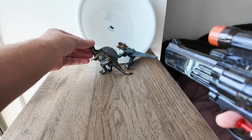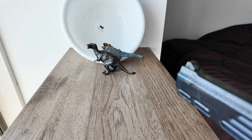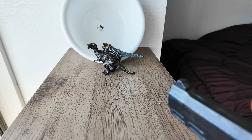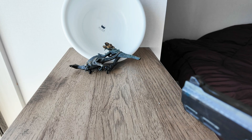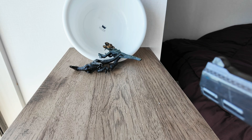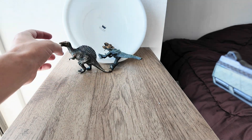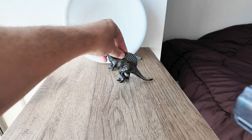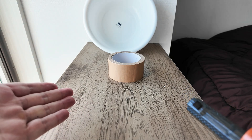My shooting range is two plastic dinosaur models, and I've put a bowl in the background to catch the water — let's see if it's got enough power to knock them down. Oh, it has! It's quite a force actually — it can even move the bowl. It's quite strong, much stronger than I expected, at a distance of about 30 centimeters. Let's see if it can move this big roll of tape.